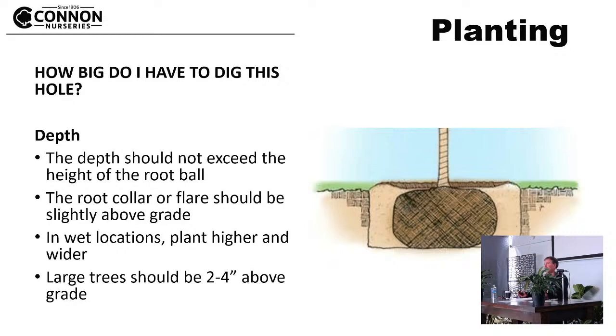And everything settles, right? So we dig a hole and everything's going to settle. So at the end of the day, if you're not above grade when you leave that plant there, within a year or two it'll probably be below grade. It'll form a well in there, and it's going to collect all kinds of extra water. So if you look at the existing line of soil in the pot or on the root ball, that's what you want to have above the grade.